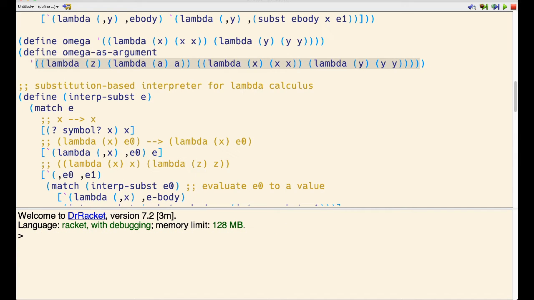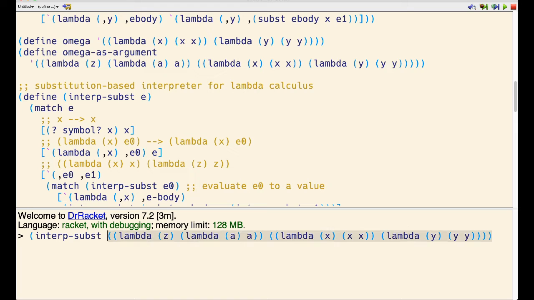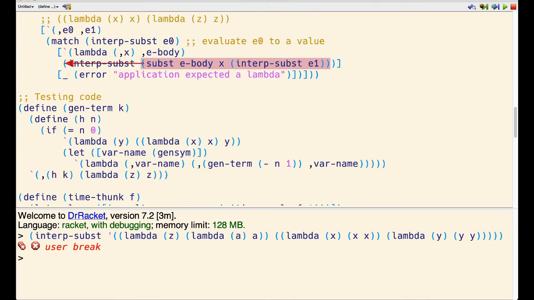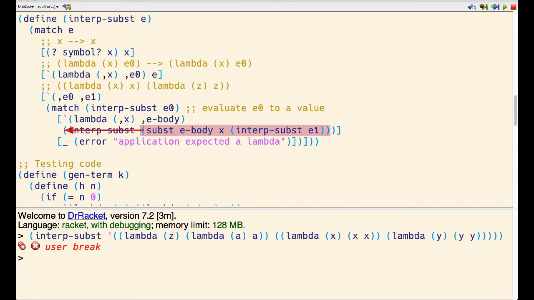So first, let's run our interpreter. Interp subst. Doesn't terminate there, but we can make a pretty easy substitution to our interpreter. If we just do this, now we get an interpreter that does call by name instead of call by value.